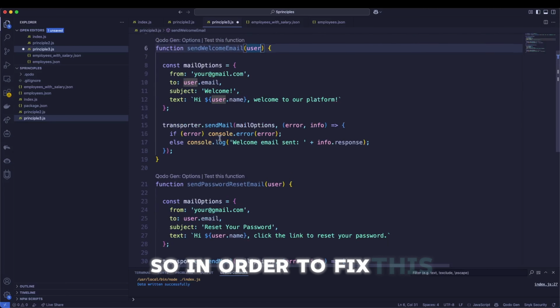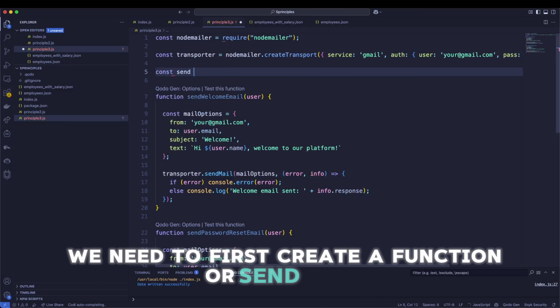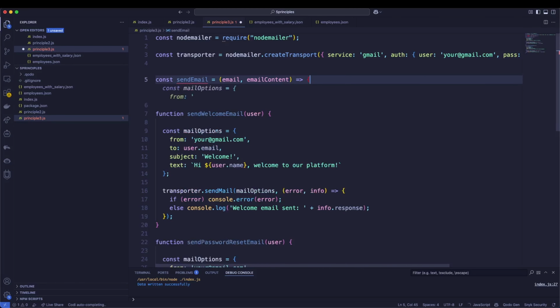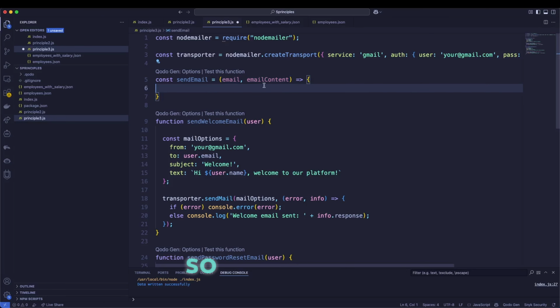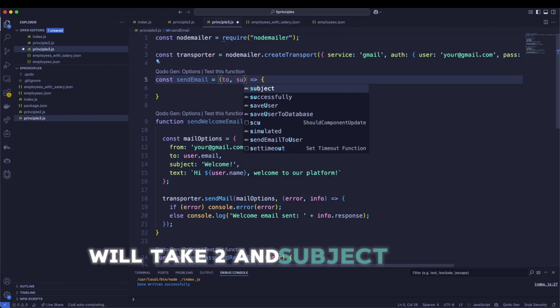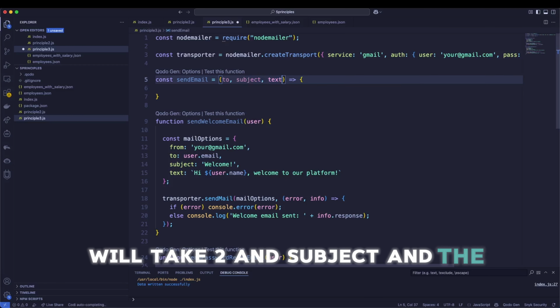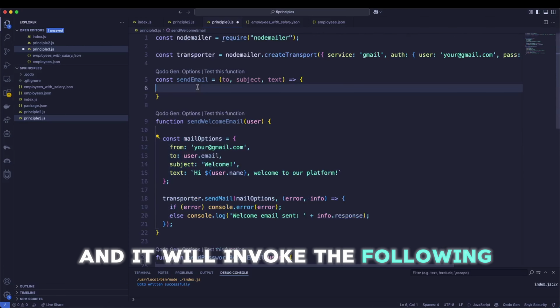So in order to fix this, we need to first create a function called send email, which will be common between these two functions. So this function will take to and subject and the text, and it will invoke the following code.